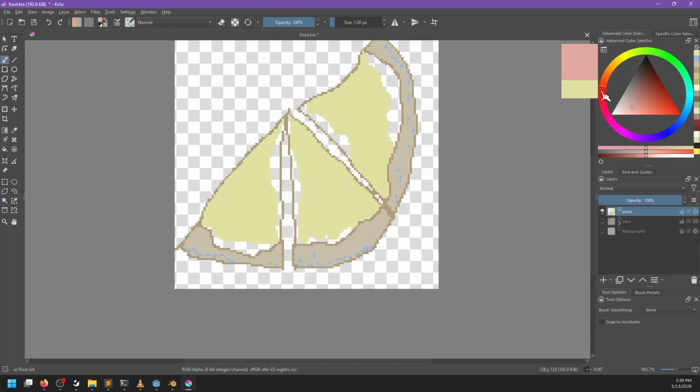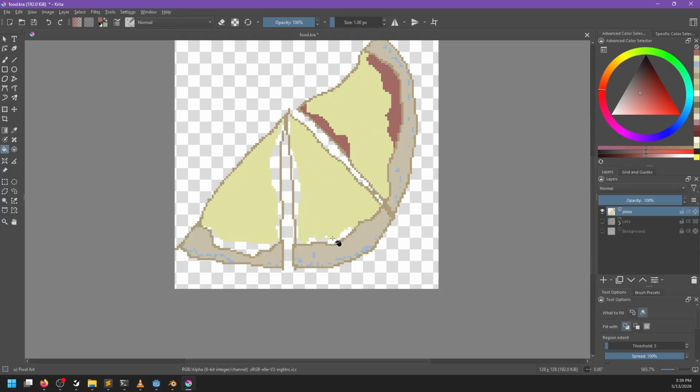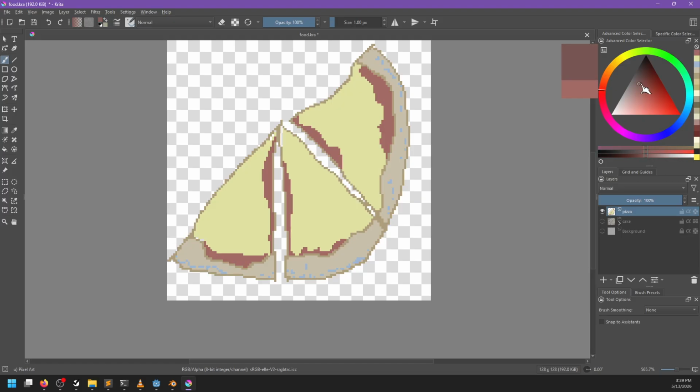Okay, and then some sauce. Yeah, that color's about good. Let's get about there.